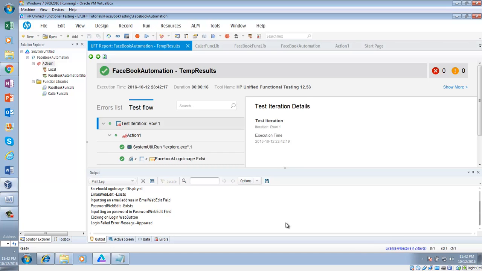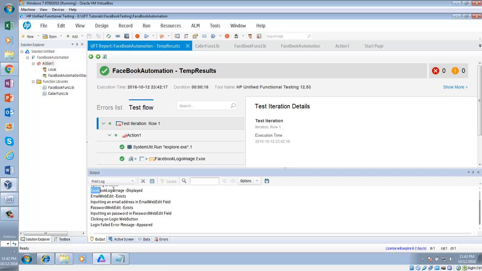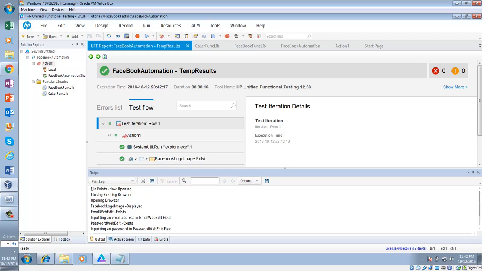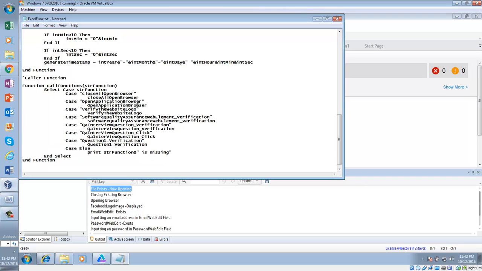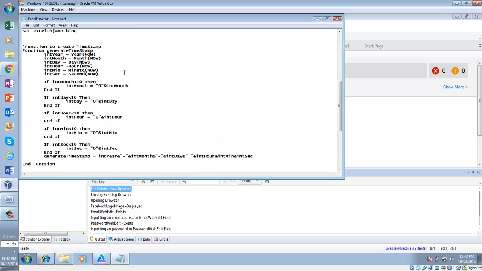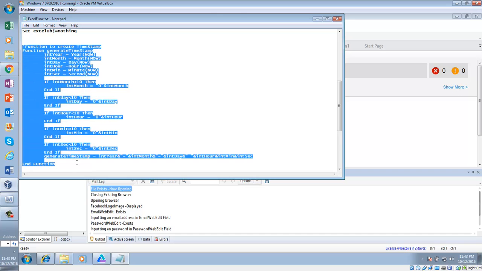Now, the other thing that I want to bring here, can you see this message? Before each of the messages, I want to have a timestamp. So how will you do that? Again, I already supplied you the function for timestamp. So you will be copying this timestamp function from there. Just copy, plug and play.